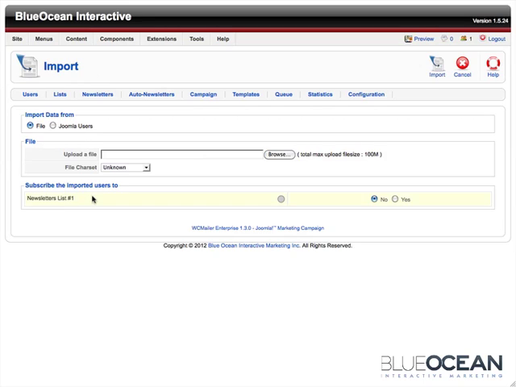And if you import data from a file, that's a comma separated file, a CSV, and at least that needs to have a name and an email column. And once you import it, you can choose to import the users to the so-called list. You would then click yes, browse to your file and click on import.